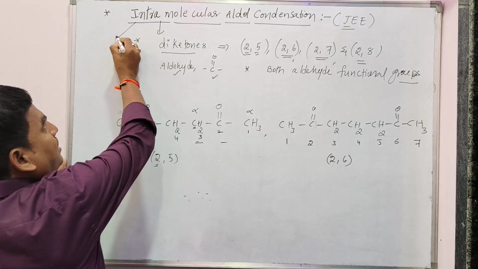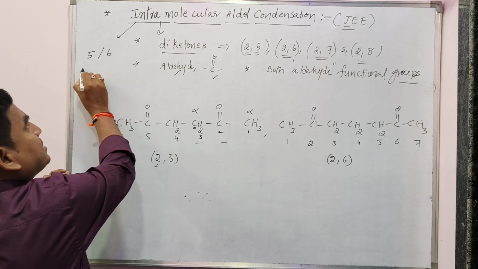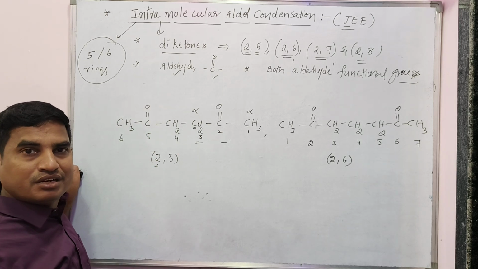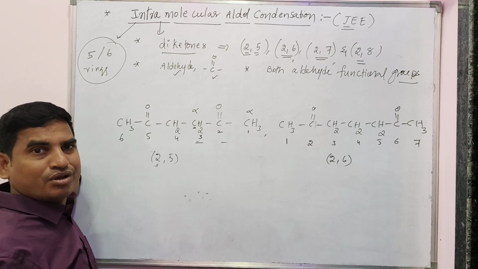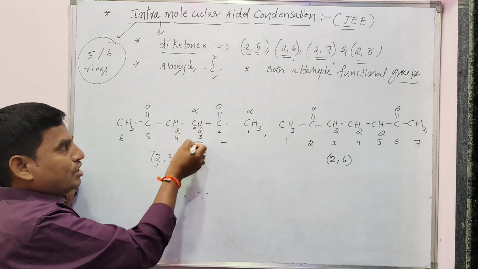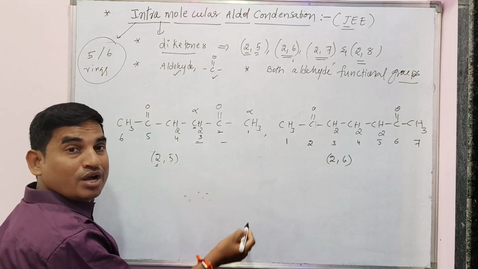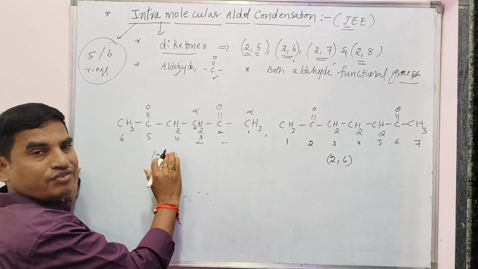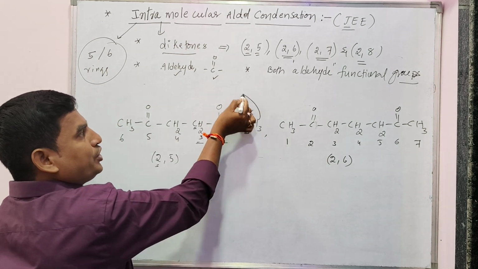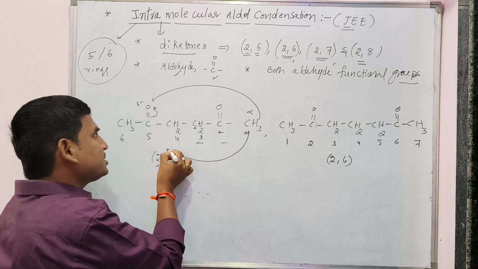So intramolecular aldol condensation reactions are generally used to make 5-membered and 6-membered rings. It is the most convenient method to prepare 6-membered and 5-membered rings, because they are more stable. If the carbanion adds to this carbonyl carbon, which is partially positive and an electrophilic center, it forms a 3-membered ring. It has more steric strain, so it does not exist. That is why, for 2,5 and 2,6, we take the outer alpha carbons, not the inner alpha carbon, to form carbanions. Here the acidic hydrogen is removed and the negative charge is on the carbon.